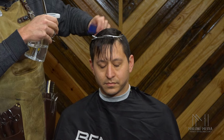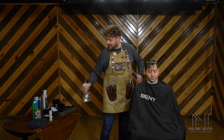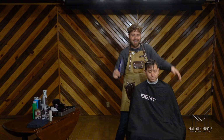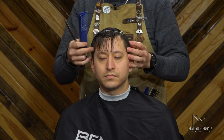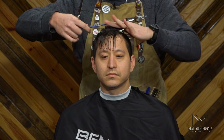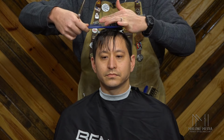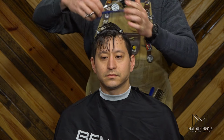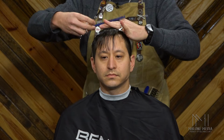And with any haircut, majority of the time, it's a little shorter in the crown. And as we adventure forward, we're going to gain and keep length. So what I want to do here, I'm just going to sit right behind him. I'm going to grab the very front of this haircut besides the bangs. And again, I'm just going to start creating and reducing some of this bulk. So I'm just going to keep coming up.